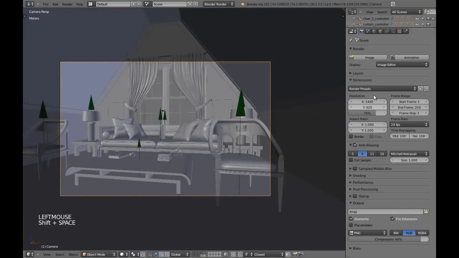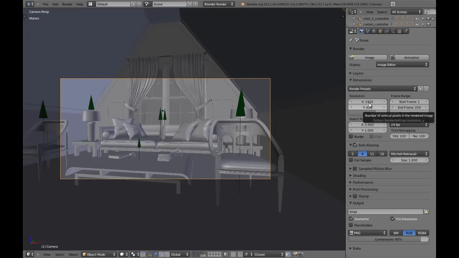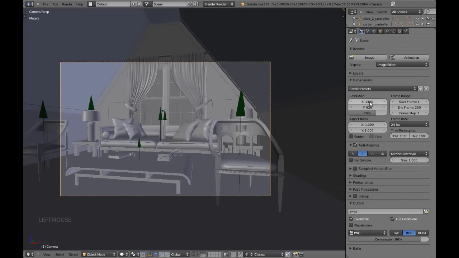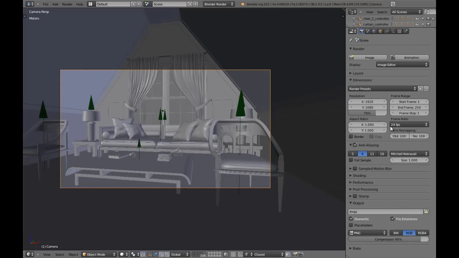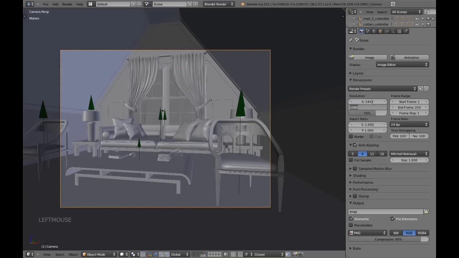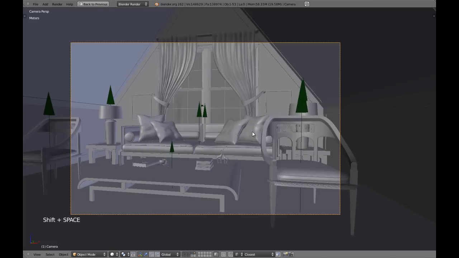For now, okay, I have resolution, but maybe you have something like, I don't know. I don't remember the default. I think this is something like this, but yeah, this time I changed the resolution.